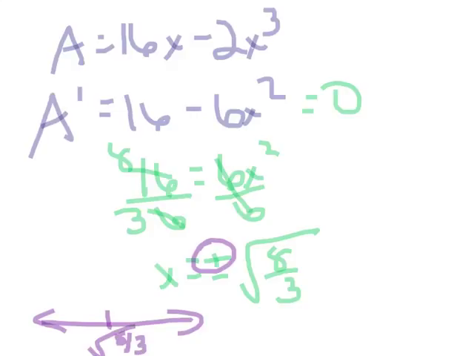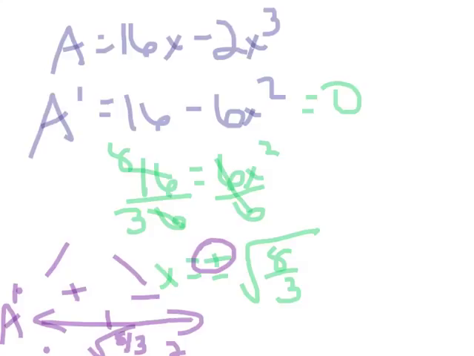8 thirds is almost 9 thirds, is almost 3. So let's put something before that in here. Let's just put in a 0. A 1 or a 0, it doesn't matter. If we put in a 1, 16 minus 6 is positive. Let's go 9 thirds is 3, square root of 3, so the square root of 4 or 2 is higher. So 16 minus 6 times 4 is 16 minus 24, that's negative. So we have, in fact, maximized the area.